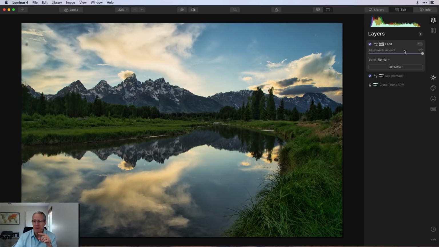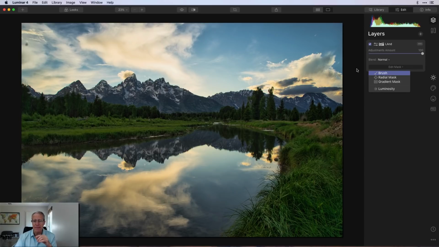And by the way, there's the adjustment amount slider and blend modes, which would allow you to come in and do additional customizations. You can reduce that intensity. Let's say you like that, but you don't love it. You could take this down and say, well, maybe I like it at 70% instead of at 100. And you're just reducing the intensity of all the adjustments you made in the area where the luminosity mask is more heavily applied. In this case, the land, right? So I'm going to leave it at 100 because I think it looks fine. But keep that in mind.